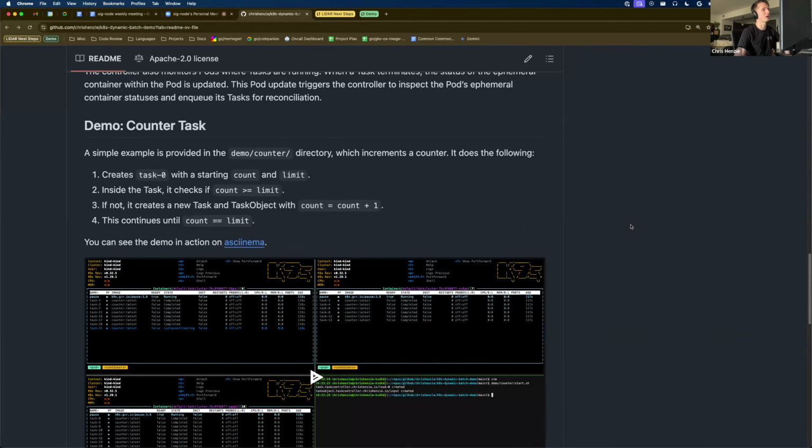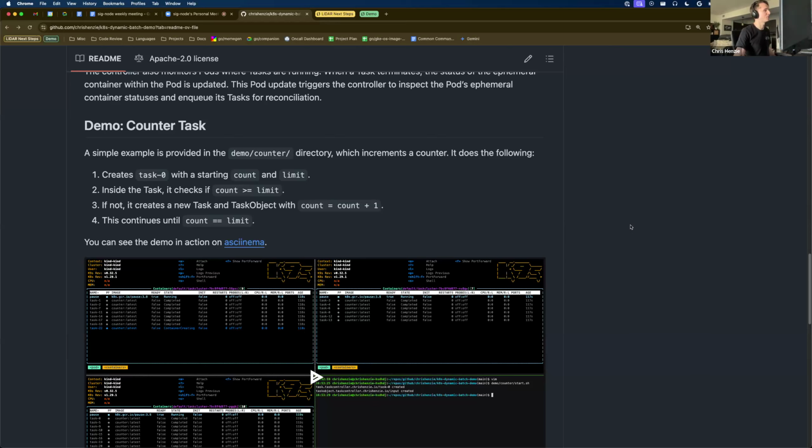This counter takes as input a task object that contains both a count and a limit. And then when the task runs, it reads its definition and its input task object from the Kubernetes API, parses this task object to extract its arguments, checks if the current count is equal to the limit, and if not, then it recreates itself and spawns a downstream task with an updated count.